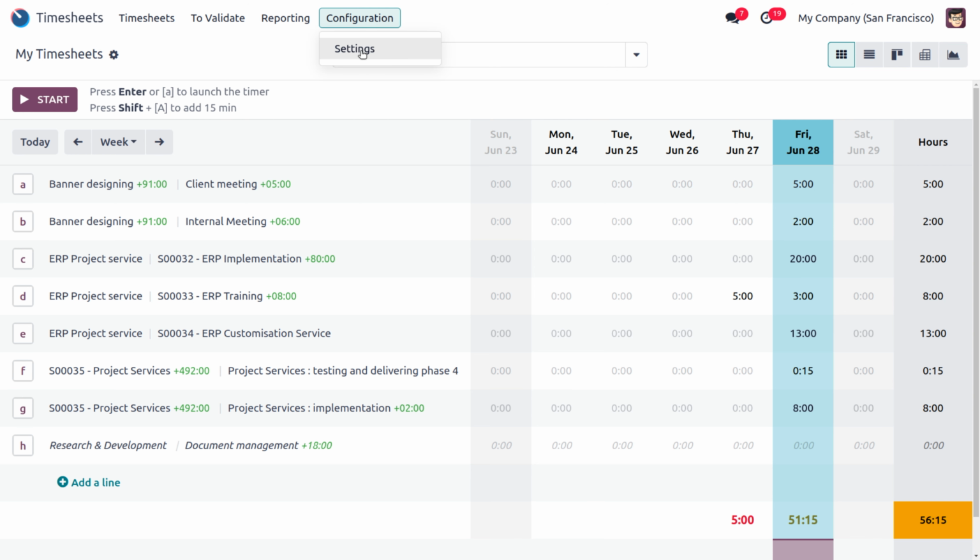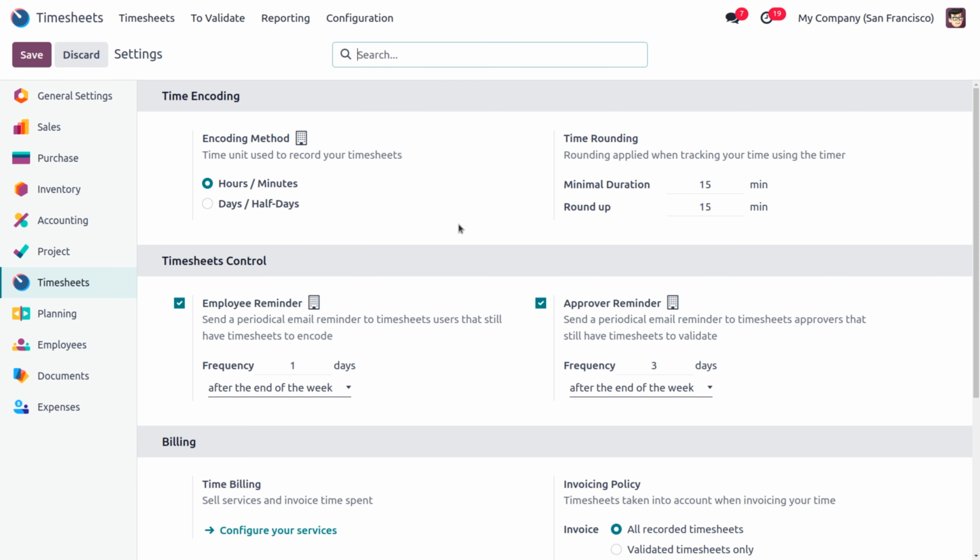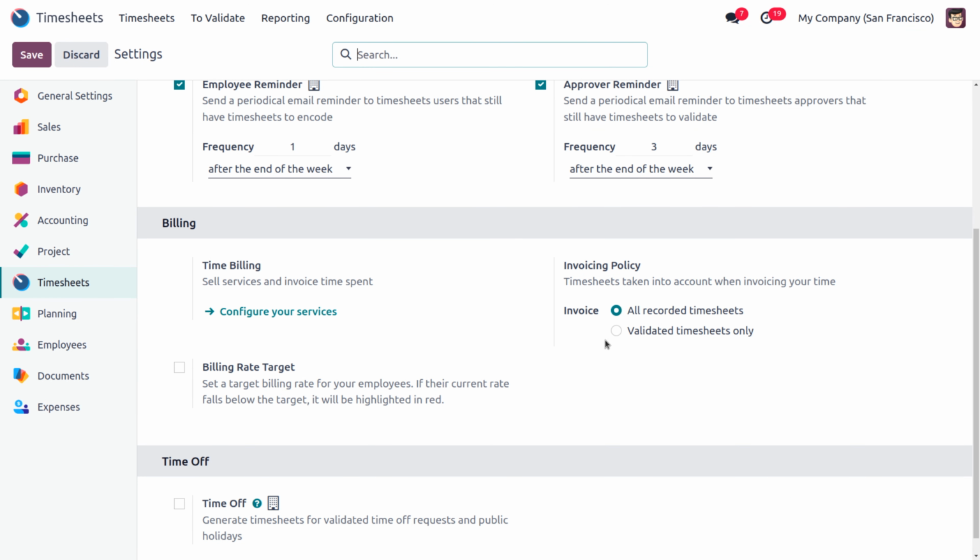So the project manager can validate such productive hours and invoice for that particular validated timesheet. For that, in the configuration settings, we'll be having the option to set up the invoicing policy, that is timesheet taken into account when invoicing your time, based on all recorded timesheet or only for validated timesheet. Currently, we have selected all recorded timesheet, so when we add any timesheet for the project service with invoicing policy based on timesheet, whatever the time we recorded, the invoice will be generated for it.